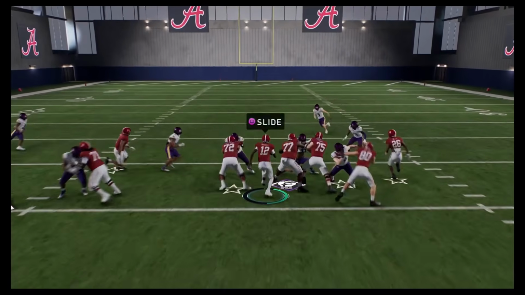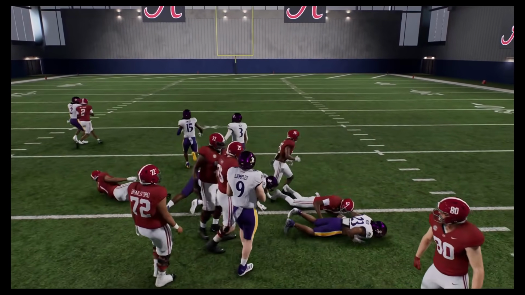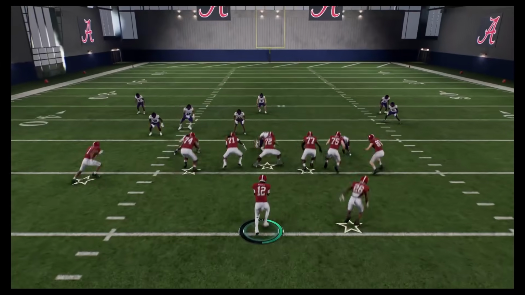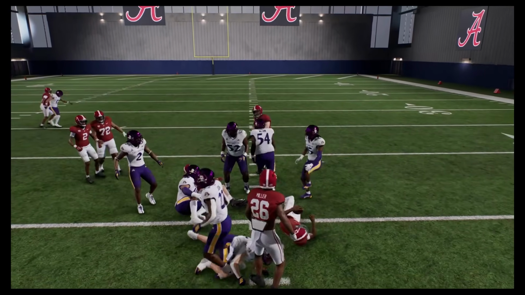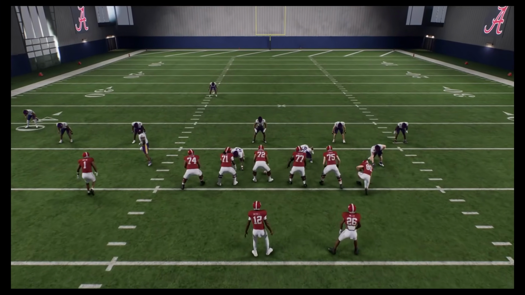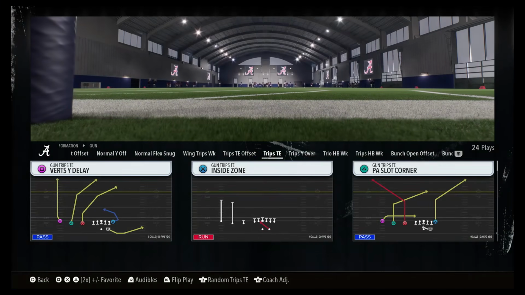Really effective. Once again, in the red zone, I go to this a good bit if I need to get a touchdown. If I'm inside the 5 and I have a mobile quarterback, that's something I go to a good bit here. And if you have a mobile quarterback, you can really get busy. So I think the strong power, you get more big plays. This zone is more for short yardage situations, in my opinion.